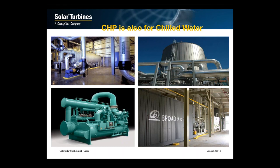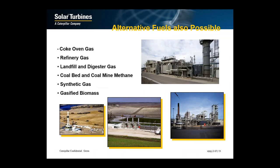I'm out in San Diego. University of California, San Diego has a large thermal chilled water storage tank. TECO in Houston has the same thing. These are very available ways of providing chilled water and reducing peak demand. If you look at 8,000 ton-hours, if you think about a kilowatt per ton, you've got an 8,000 kilowatt storage tank right there. Think about what that would be in terms of batteries. So you can go to the next one.